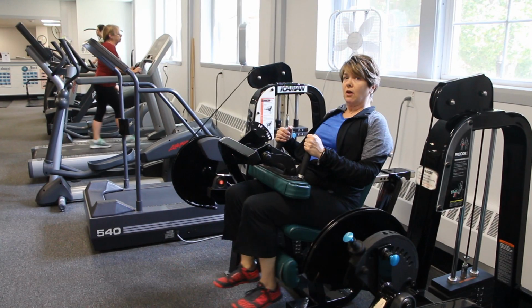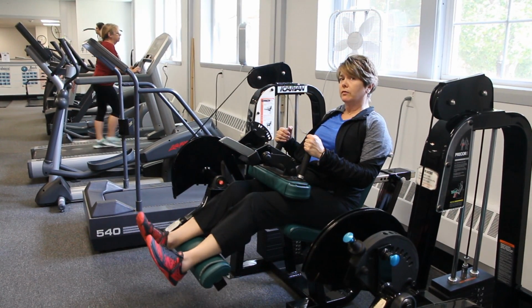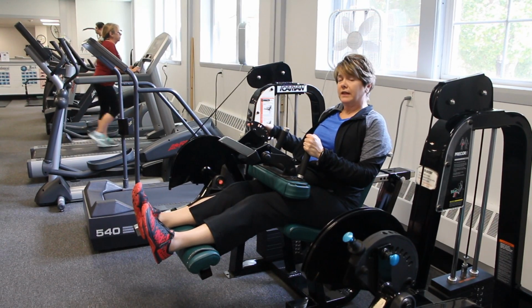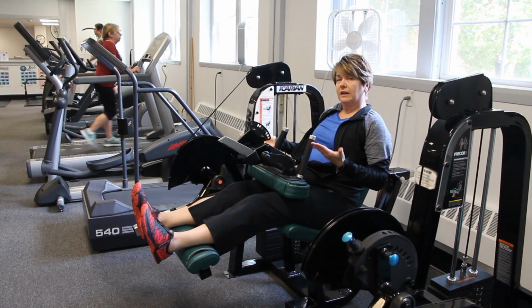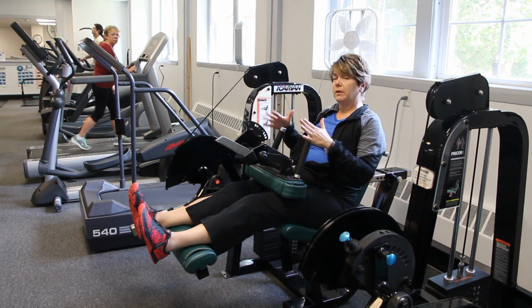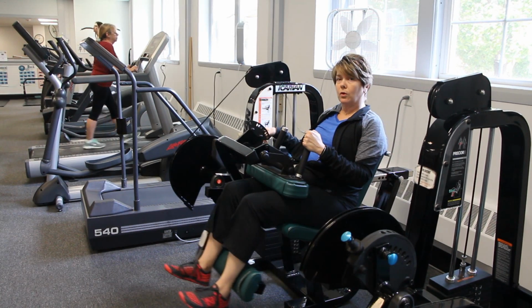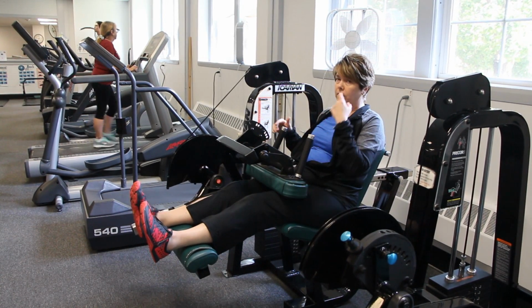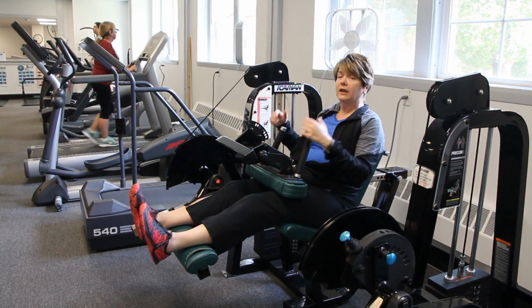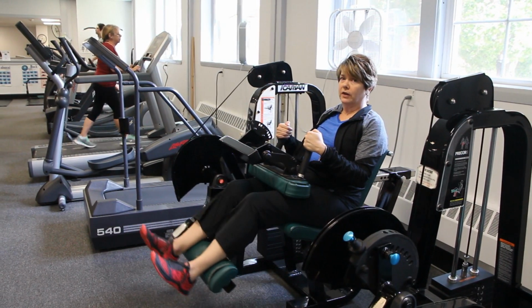I'm going to bring my heels all the way into my butt, pause for a second, and then control the release back up. The nature of these cable machines is sometimes they can come up more quickly than you think that they might. So you really want to be aware of bringing it in towards your butt and then control the release back up. That way you're getting a nice full range of motion and you're working the muscle on both the concentric and the eccentric phase of the contraction.